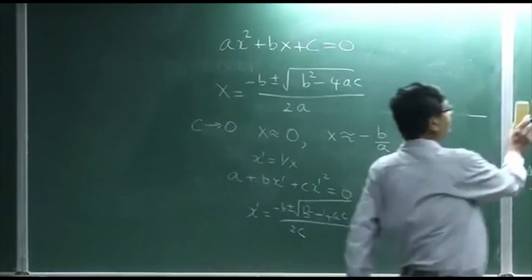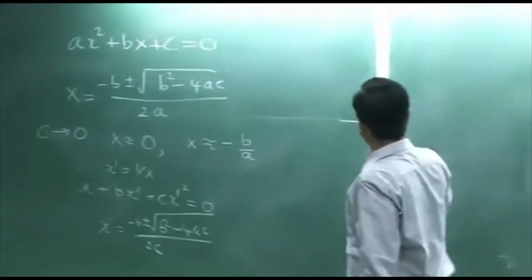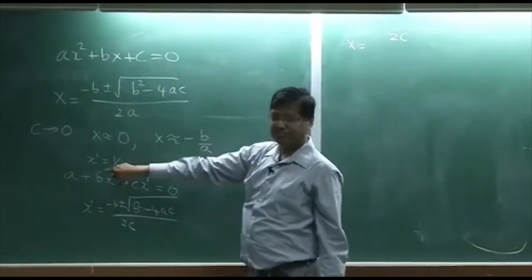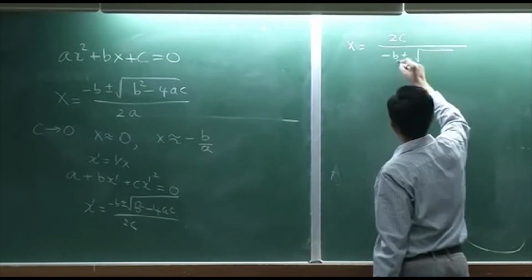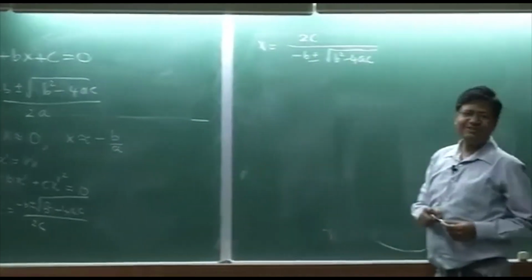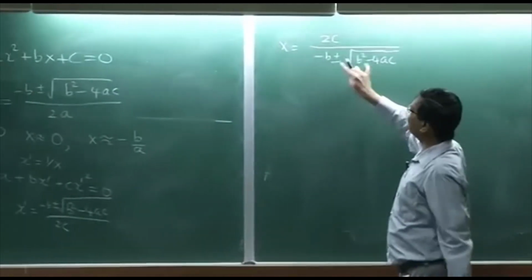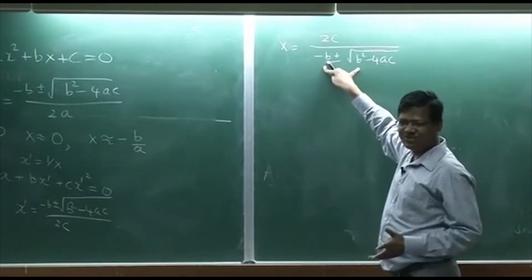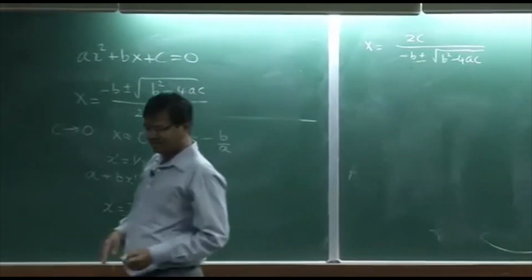So, what is the value of x? Again the value of x from here. So, let us write it here, x equal to 1 by x prime. So, 2c divided by minus b... So the problem is expected when this number and this number are of the same order and you subtract, and that is where error will be large and you get a wrong answer. Okay. So, in division and subtraction it is a problem.